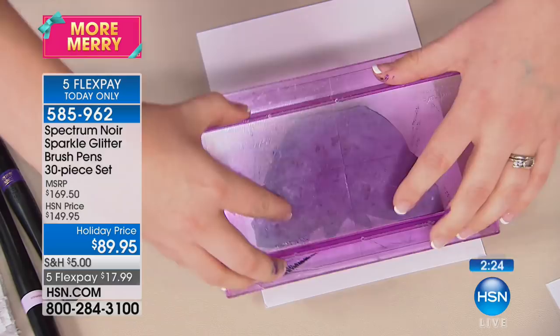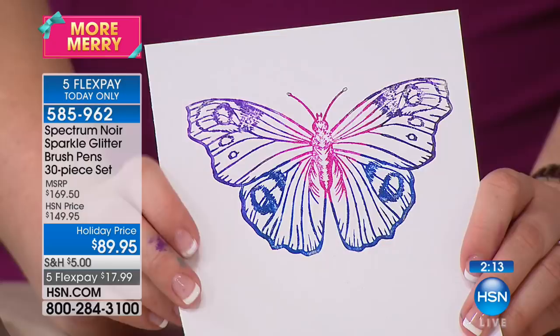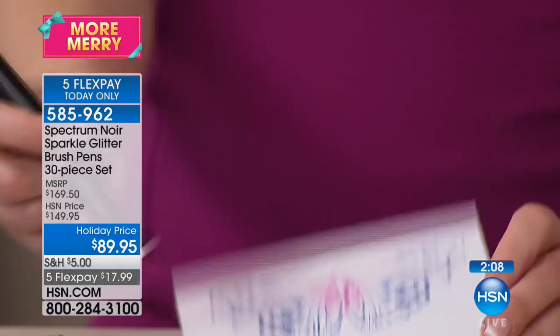Now, I have just stamped absolutely perfect. And every time, it will be perfect. Get those colors. Otherwise, how could you do that? Isn't that fabulous? And you've got that ombre effect. Now you can come in with your very, very pale ones. And we can say, do you know what?